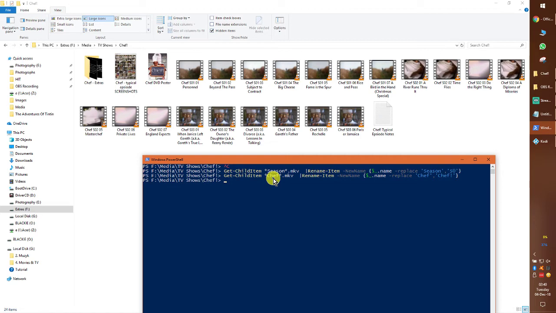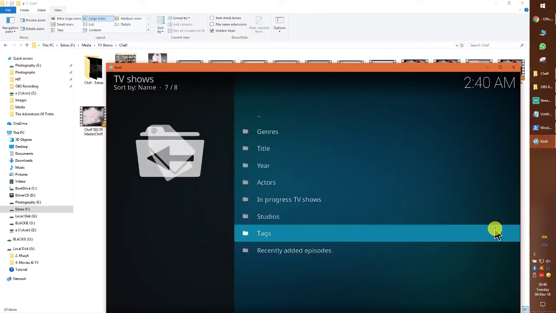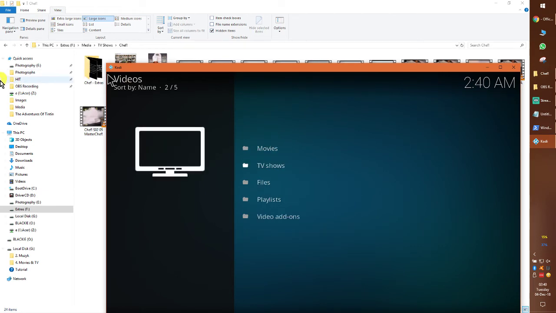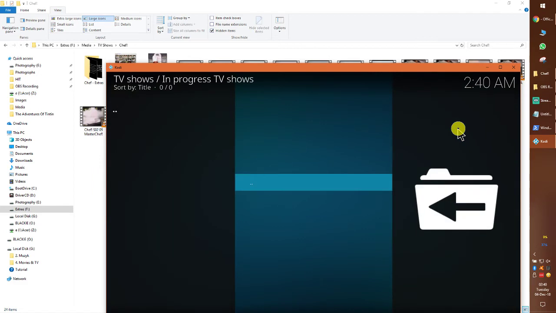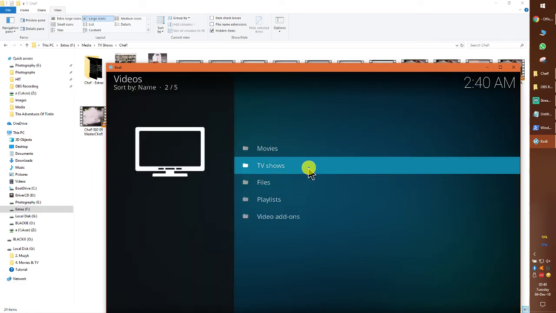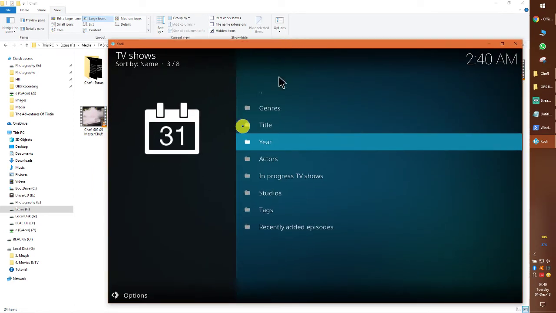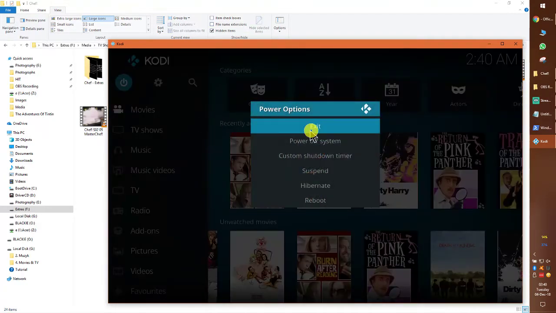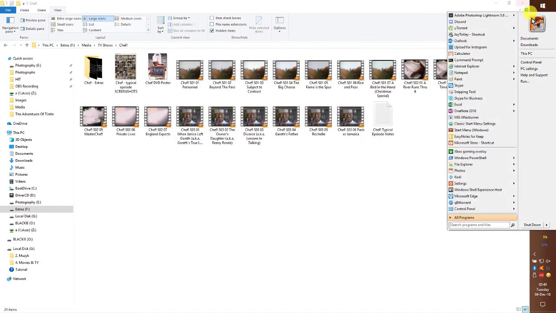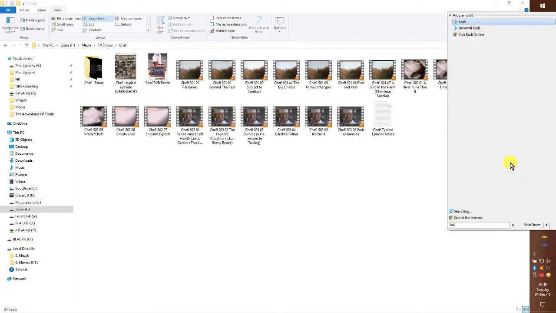Press enter. Let's refresh, and there you go. Now will Kodi be able to scan? Why don't we just restart Kodi? Click on Kodi again.